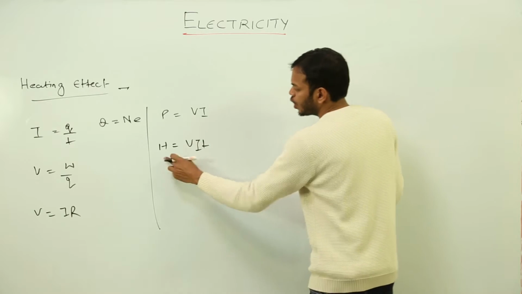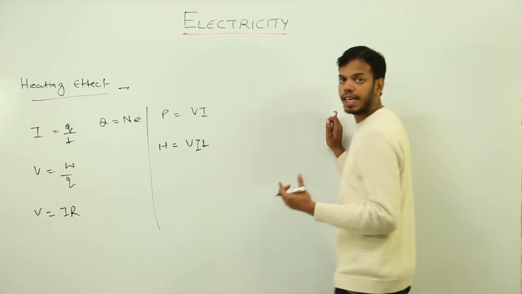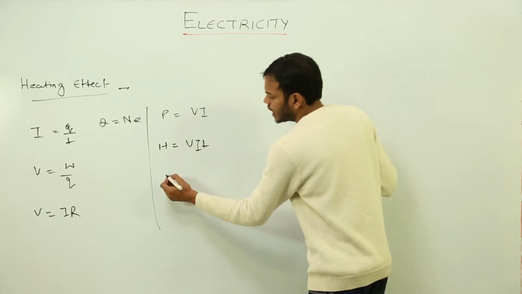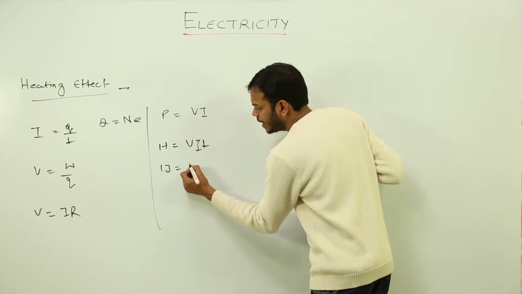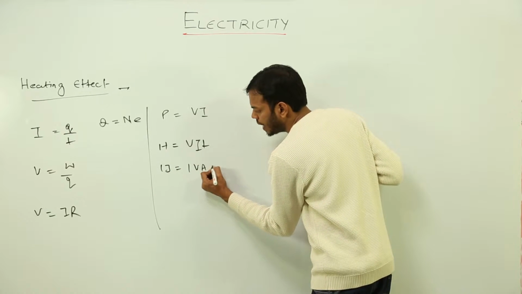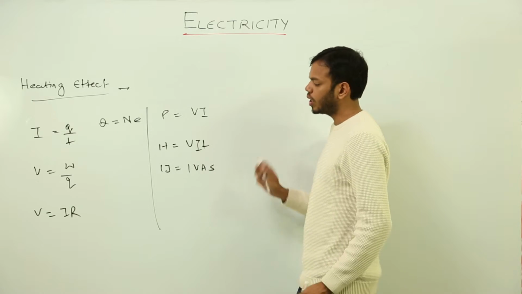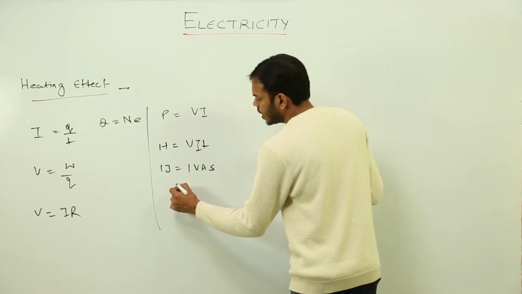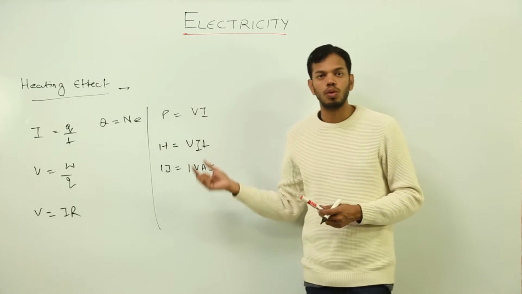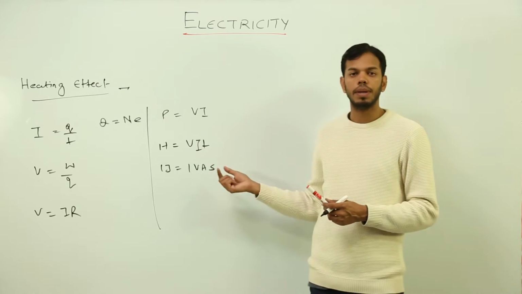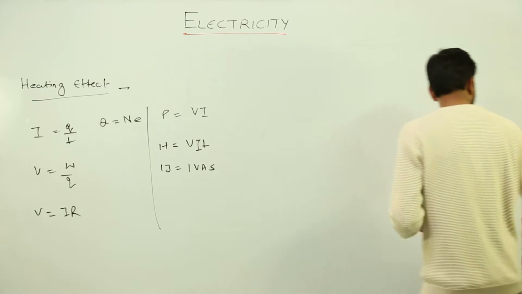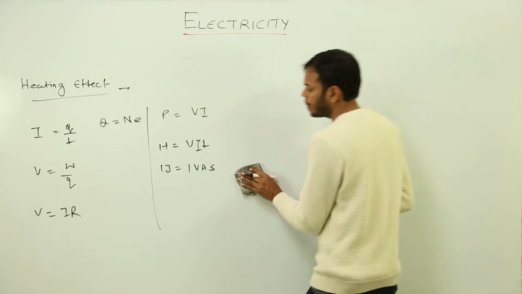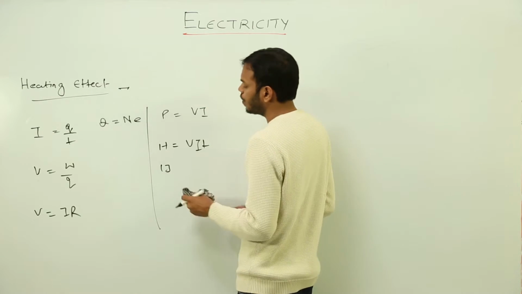Let's talk about the SI unit of heat first. Heat is a form of energy. Energy is always measured in joules. So it is 1 joule only, and it will be 1 volt into ampere into second, right? Including all these units. Or in other terms, if you change the formula according to I square R T, the formula would change to ampere square into T, but you don't have to remember all those things.